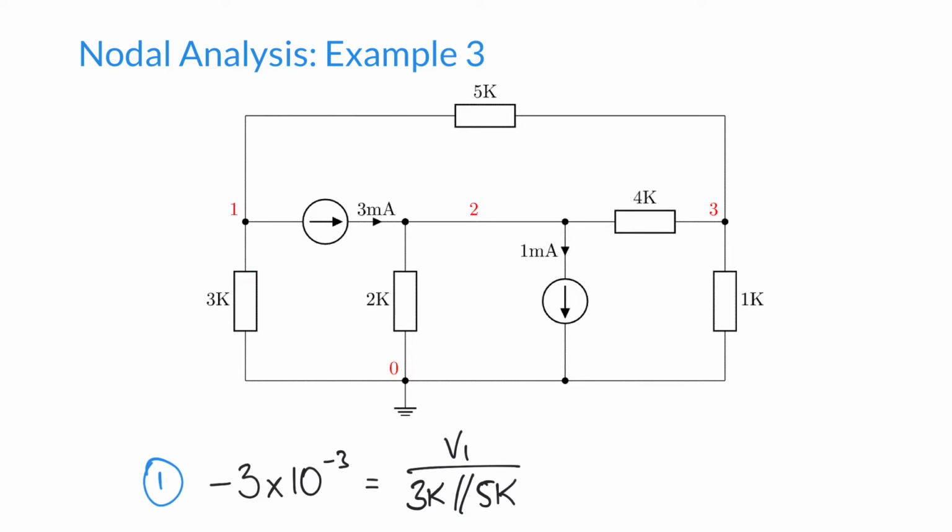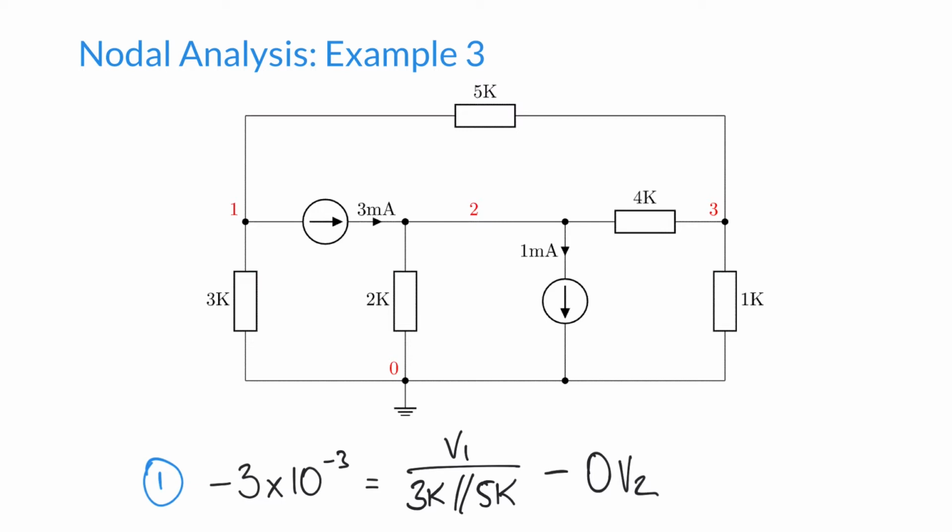Subtracted from that, we don't have a resistive path that takes us directly to node 2. We're only interested in resistive paths in this case in the form of V over R. Now here we have a connection directly from node 1 to node 2 via this current source here, but we've already taken the current into account in the left hand side of the equation, and so we're going to say minus 0 V2. There's no resistive connection from node 1 taking us to node 2.